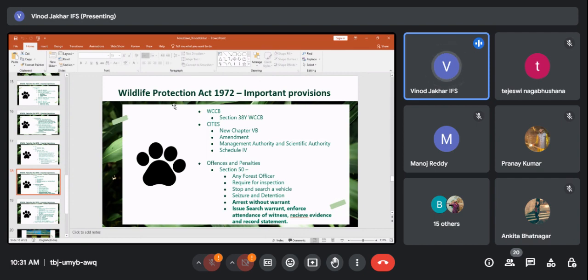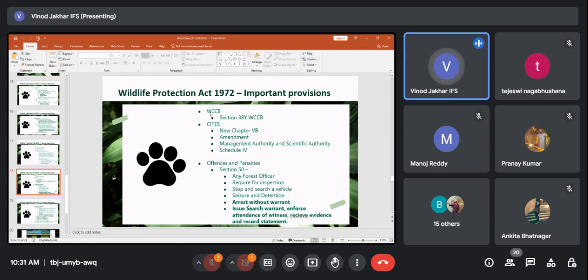That is why rhino poaching has been given the highest level of attention. In Assam, the forest officers and guards have been given the power to shoot at sight in the forest area. And they have been given AK-47s. The field director of Kaziranga Tiger Reserve commands a force of 1,000 armed men with AK-47s. It is equivalent to a battalion. A battalion has 1,000 armed men and is headed by a colonel. So as the director of Kaziranga, you as an IFS officer will be equivalent to a colonel. Although the domain is different, it is as ferocious as the army. Because the poachers there belong to organized insurgent groups and they don't hesitate before shooting. And that is why the forest officers have rightly been given the power to shoot.